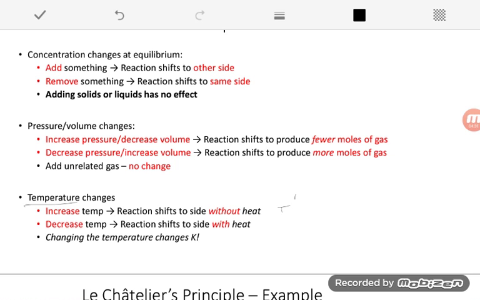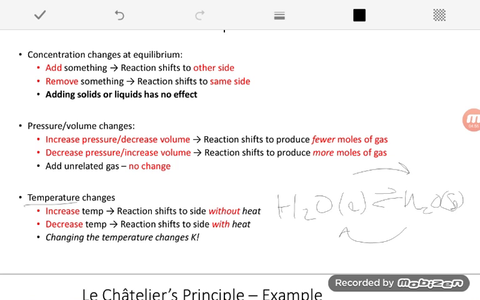So for that equilibrium reaction, H2O liquid to H2O solid, that's an S there, we can see that we can shift this equilibrium to one direction or the other by changing the temperature. So if I make it colder, it's going to shift towards the solid. If I make it warmer, it's going to shift towards the liquid. So temperature often affects chemical equilibria.